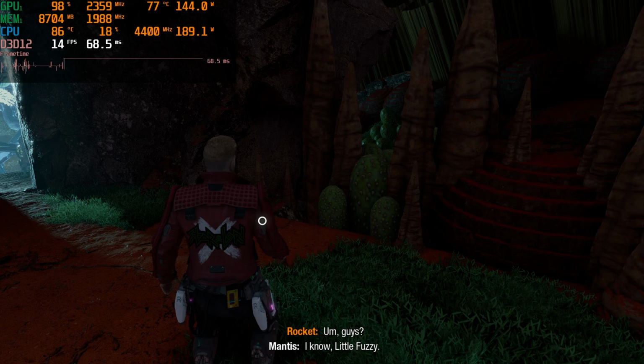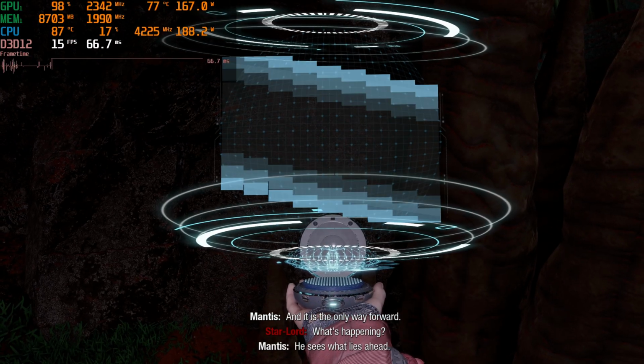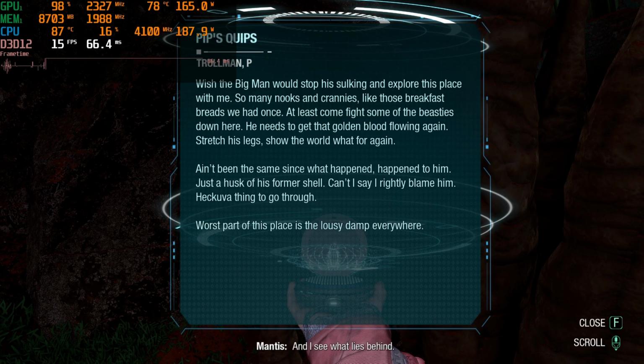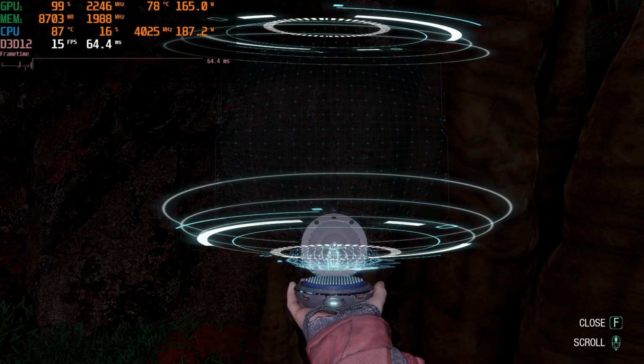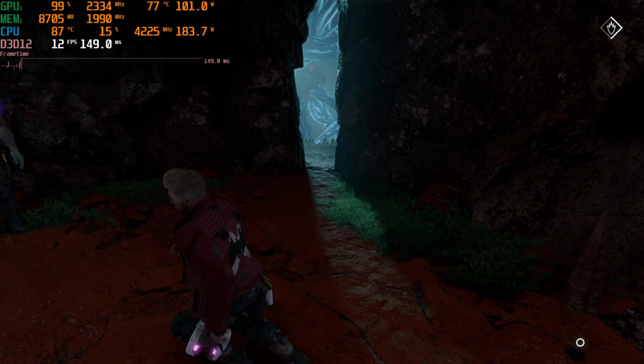Guys, I know, little Fuzzy. Let me guess, a big boss. It is the only way forward. What do we got here? He sees what lies ahead, and I see what lies behind. Okay. Well, why don't we also move on?